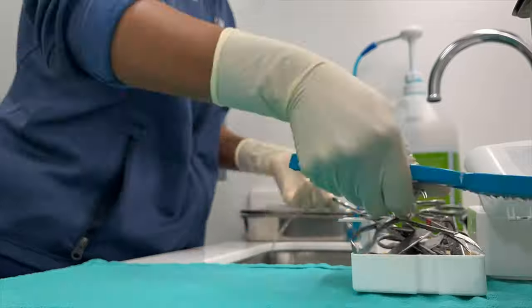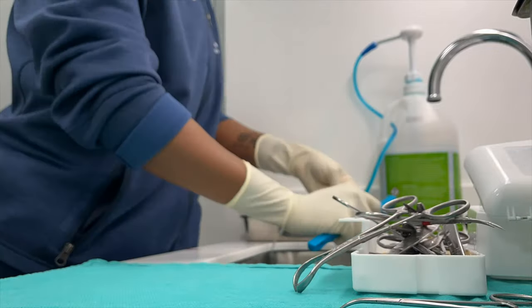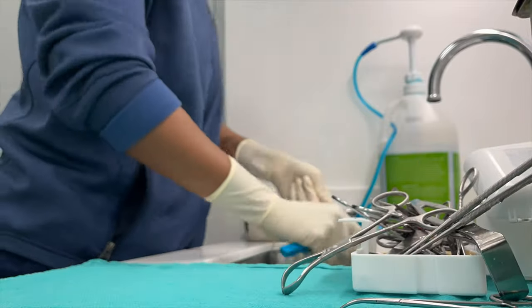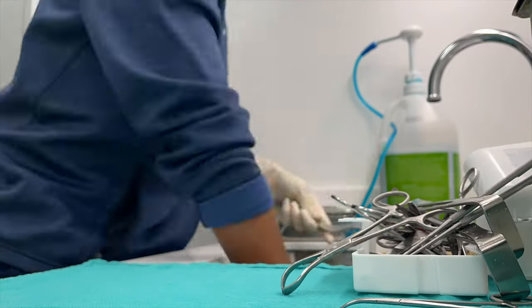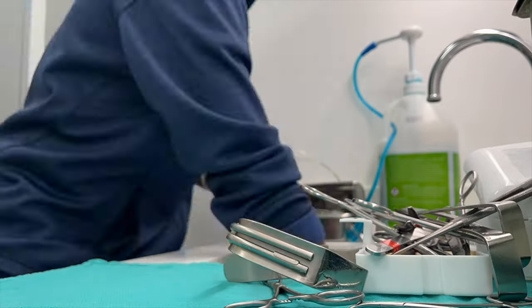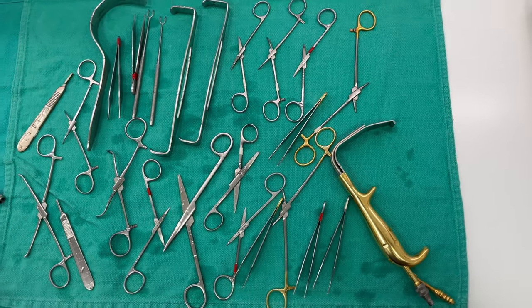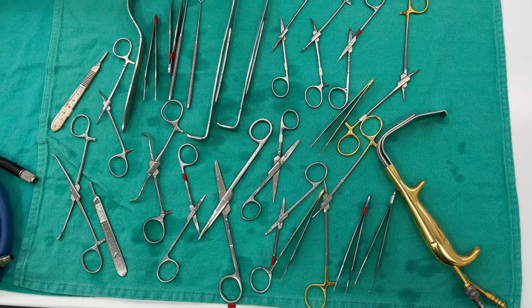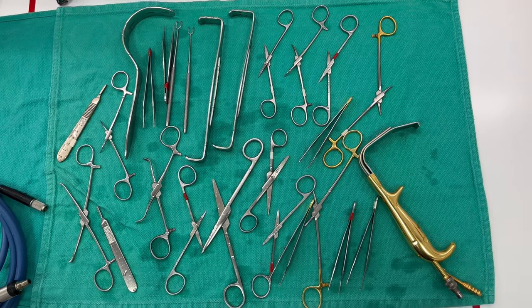So then here I am just cleaning the instruments. I use a steel brush. It's literally like a steel toothbrush, and that's what's recommended to clean surgical instruments. I scrub down all the instruments very thoroughly, and then I lay them out on a fresh towel to dry. I'll typically just let them air dry on their own.